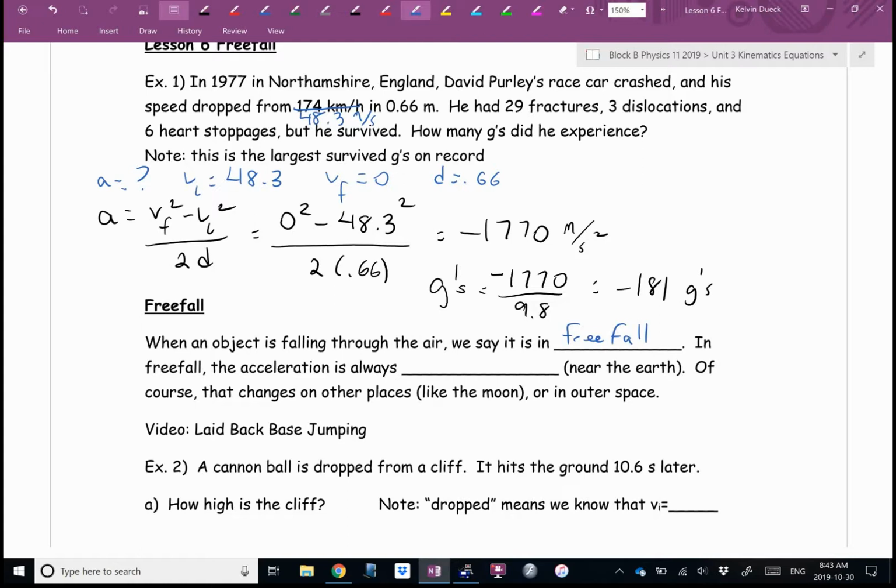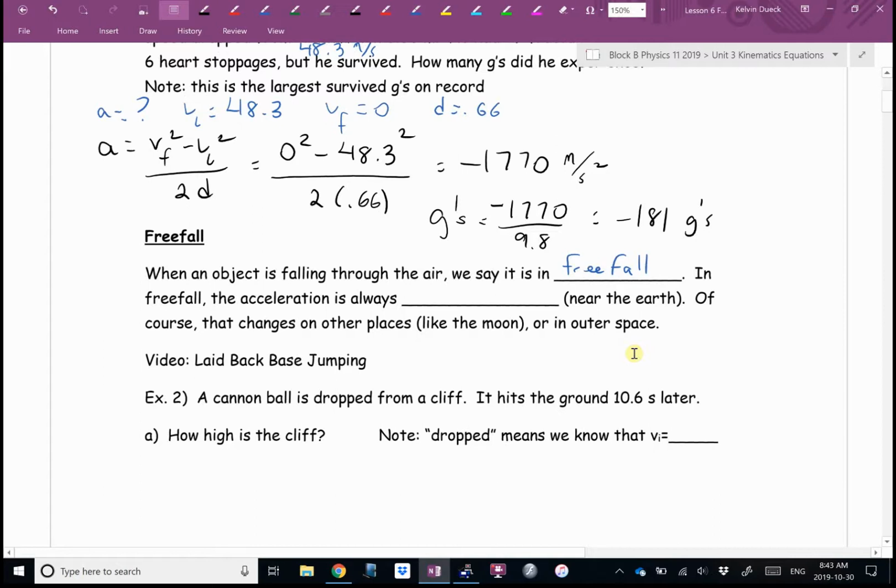We don't have calculus, so anytime we're dropping an object, we'll pretend that it's really aerodynamic and has no air resistance whatsoever, okay? I'm not going to repeat that speech anymore. In free fall, acceleration is always negative 9.8 meters per second squared. 9.8 is the magnitude. The negative is because I'm starting to say, let's let down be negative and up be positive, just so we have some kind of a frame of reference. That does change in other places.